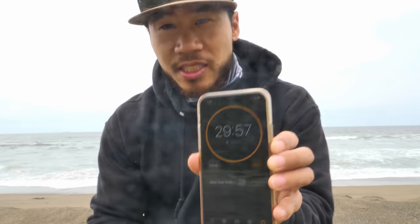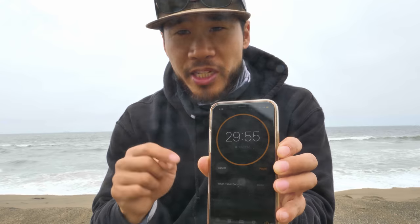And I'm actually gonna set a timer for 30 minutes. And so there's gonna be 30 minutes of screen time of the underwater camera, checking out what's happening in the surf at the beach right behind us. And I'm gonna alternate the baits, same rig, same time, 30 minutes. I'm gonna try to cast in the same location every time and see what happens. I'm pretty excited for this one.